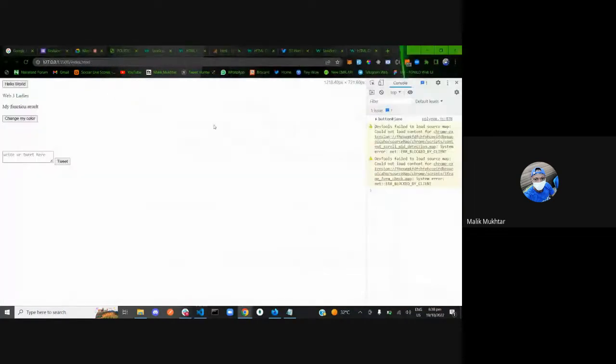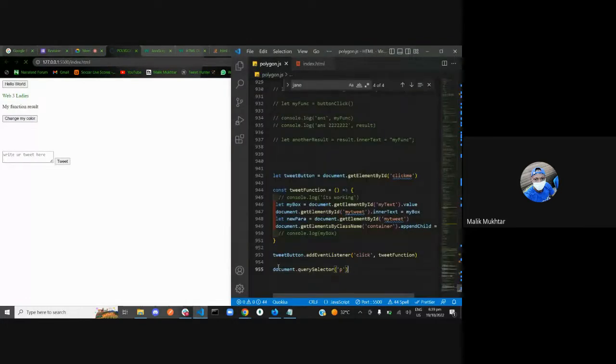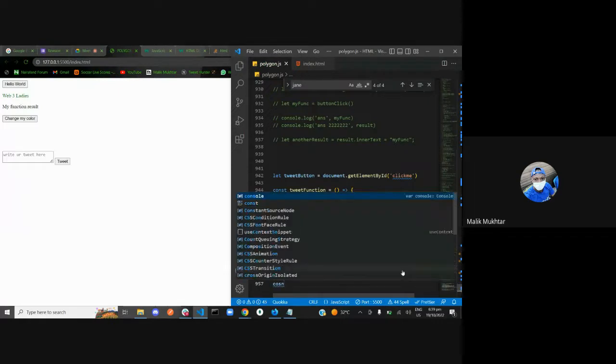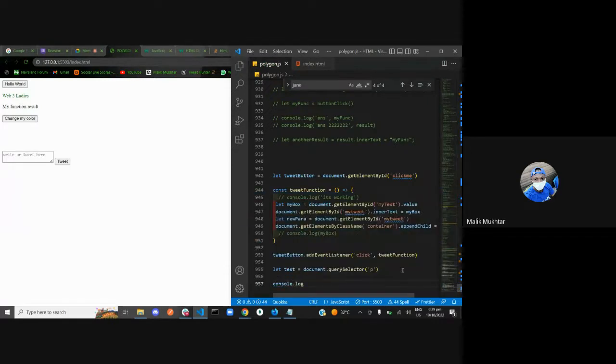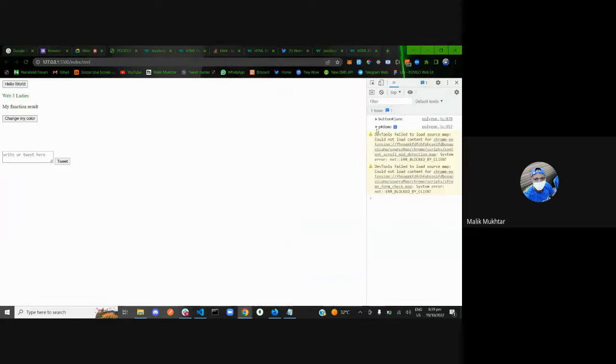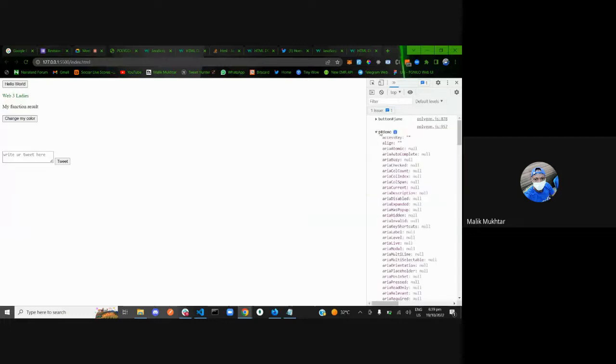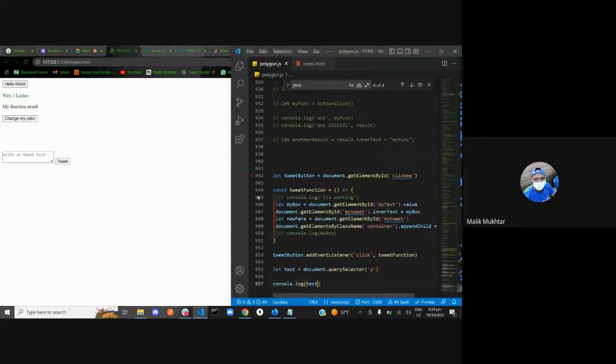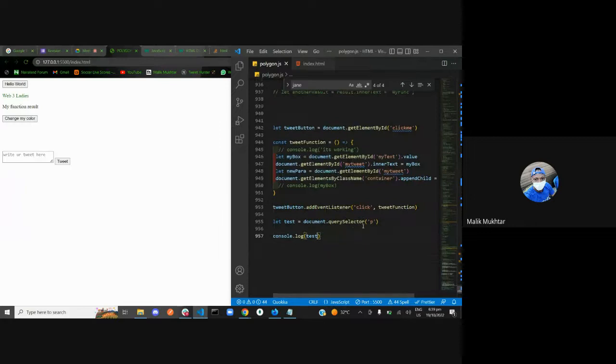Let's see what it's going to give us. So you can see it gave us the first p tag, and we have about 3 p tags on the page. So now let's change it to querySelectorAll.